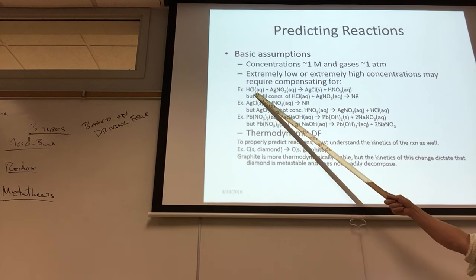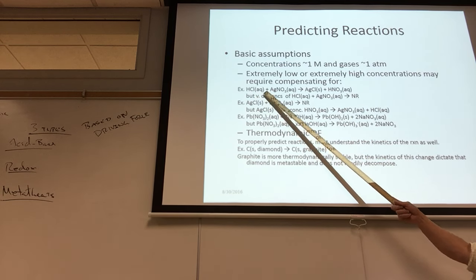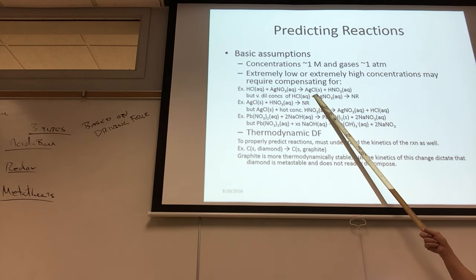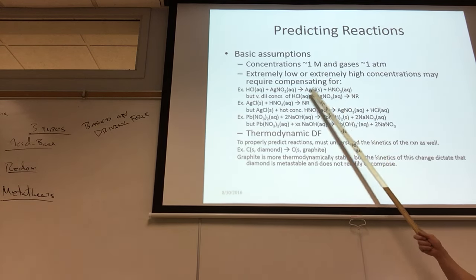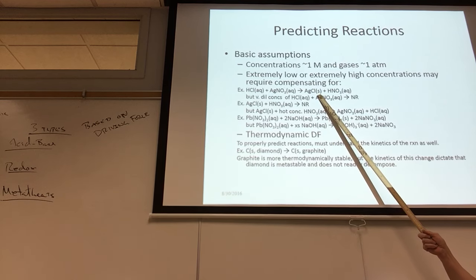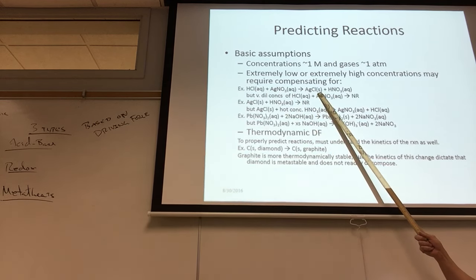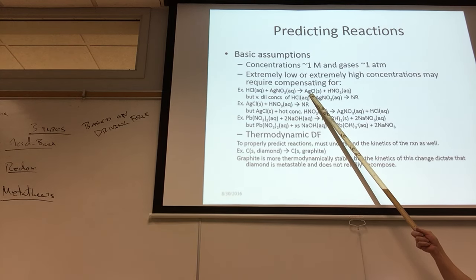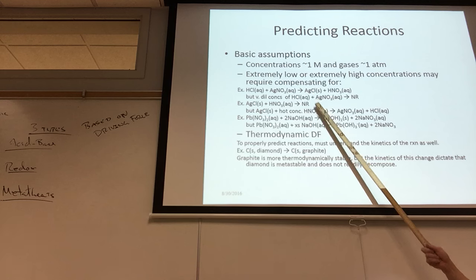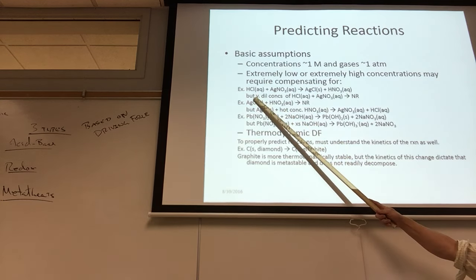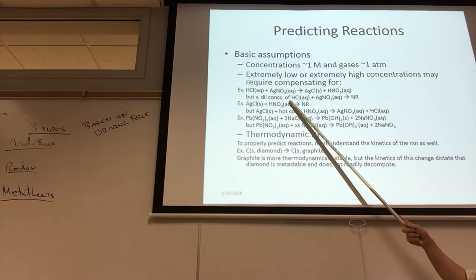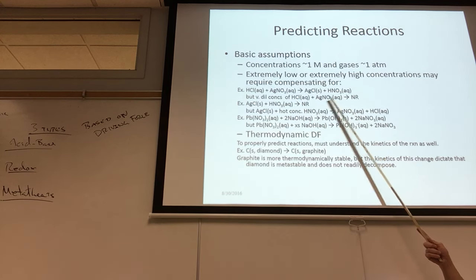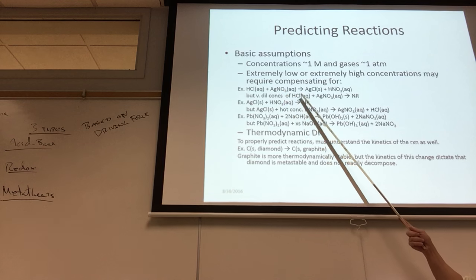And so if we look at this first reaction, which is a double replacement, it's just HCl plus silver nitrate, the standard AB plus CD. What does it yield? It yields silver chloride and nitric acid. And so silver chloride we know is a precipitate, therefore this double replacement reaction should proceed. The driving force is precipitation of silver chloride, a stable precipitate. But if you do this reaction under very dilute concentrations of HCl and silver nitrate, nothing happens. You get no precipitate, even though you have HCl and silver nitrate present.